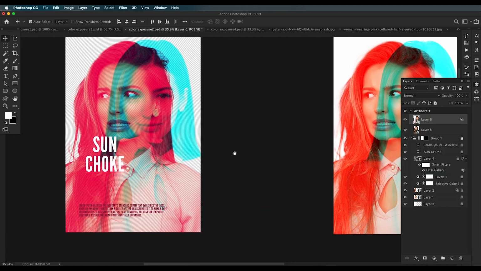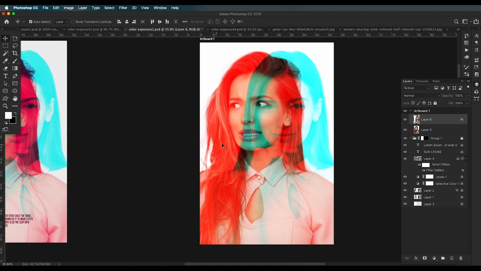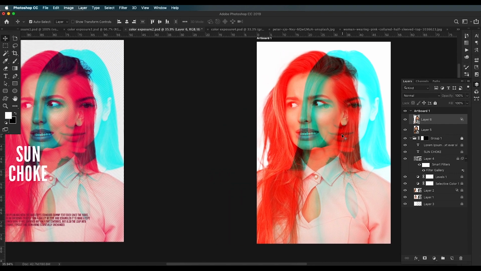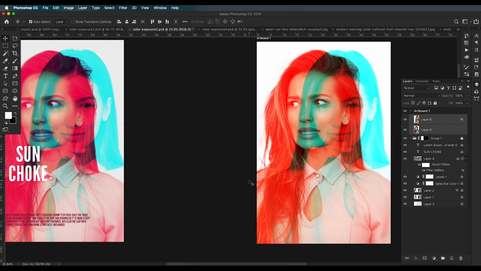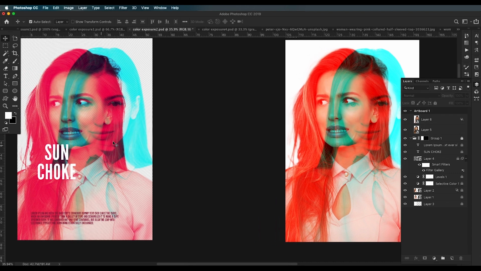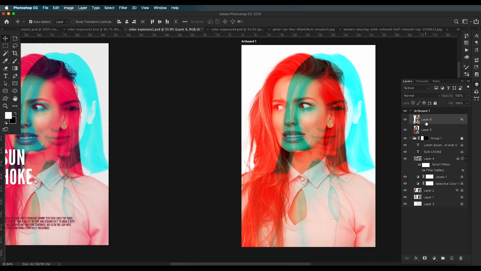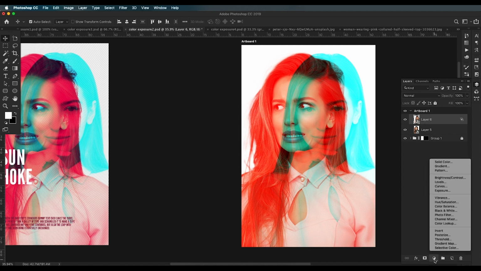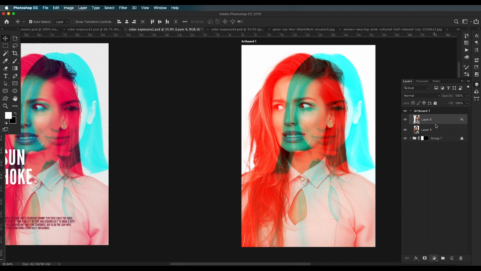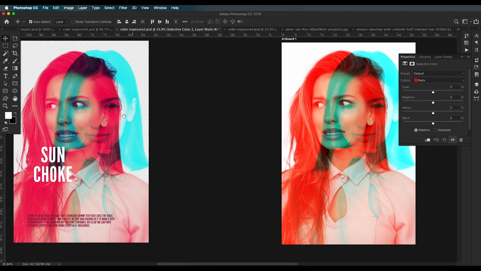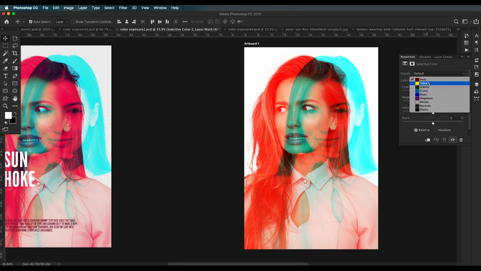Now let's work out to get this effect. So to do that, first thing we're gonna do is to do the placement adjustment. So I'll just do some placement adjustment, selecting. Now let's do the color adjustment. So to do that, first thing we're gonna do is to add a selective color adjustment layer. So for that, let's go over here and add a selective color adjustment layer. And over here, first thing we're gonna do is to adjust the red color. So selecting the red tone, let's do some adjustments.